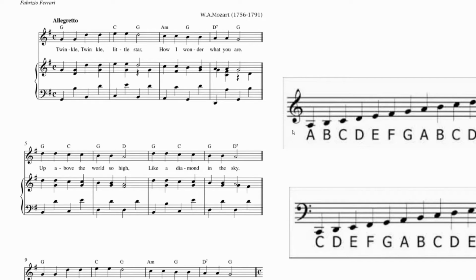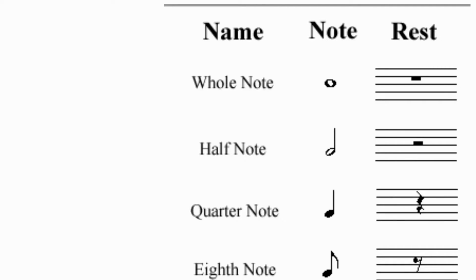Once we've identified the clef, we also need to look at the note that we're trying to read. In this example, these are all going to be quarter notes, which means they land right on the beat. Here we're going to look at different types of rhythms we can find each note in. There is a whole note which lasts for 4 beats, a half note for 2, a quarter for 1, an eighth note for half a beat, and a 16th note for a fourth of a beat. And this is what they will look like in your music.